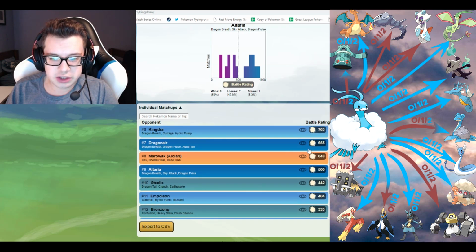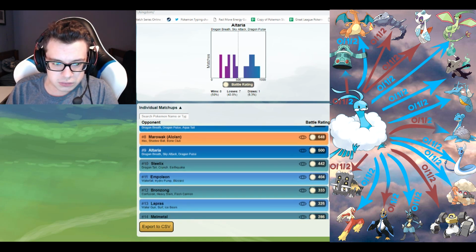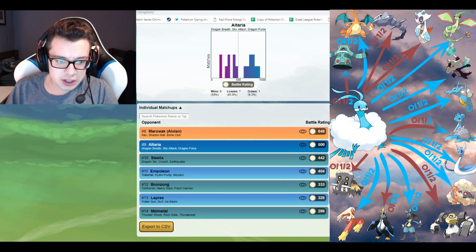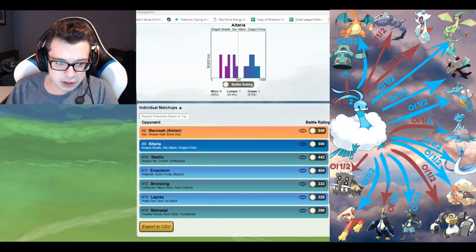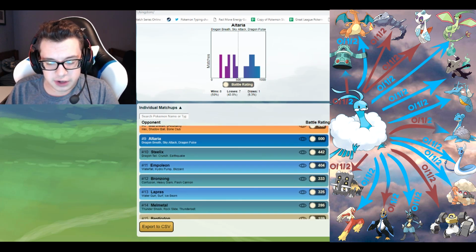Dragonair, it does have a slight win against, because Dragonair is a little less tanky than Altaria, and Dragonair only has access to Aqua Tail and Dragon Pulse. Sky Attack will do more than Aqua Tail. Against Alolan Marowak, it wins against Hex, Shadow Ball, and Bone Club. That's just a matter of tankiness and the fact that Alolan Marowak takes a lot longer to charge Shadow Ball. And then Altaria, obviously, it's a draw there.